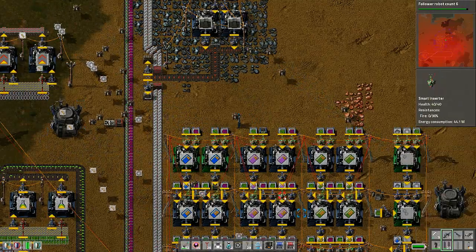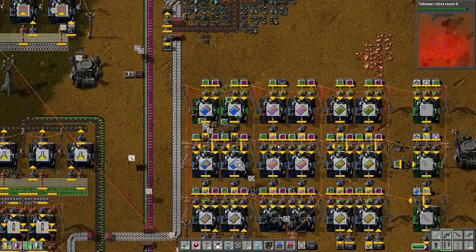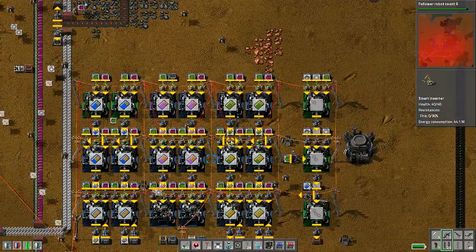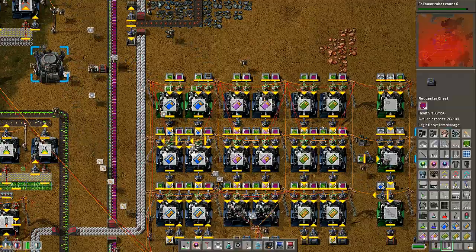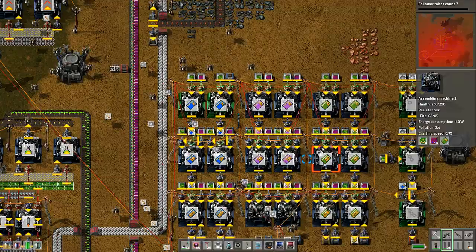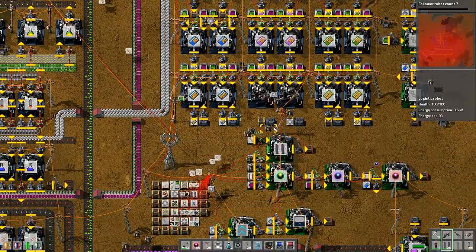I do have these guys turned sideways because I needed particular ones and I didn't want them taking them off. Like this one over here is turned sideways, which we can turn back normal now. Now everything's right. Research complete. And I've researched follower robot count 6, and we're going to try and do 7. 330, and I put 50 in there. So yeah, we should be close to having enough. Let's check.